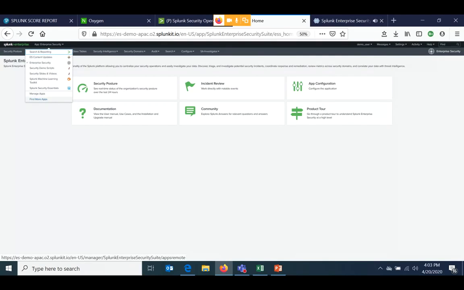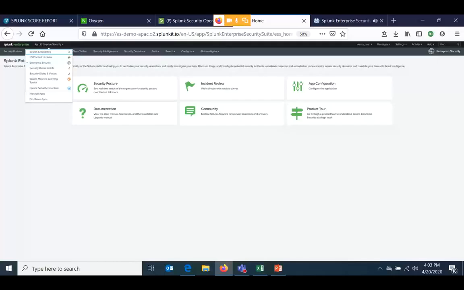Now in this environment, they have made enterprise security the default app, and the logged in demo user has access to that app only, not the search and reporting app, which is a default app within the Splunk platform. So let's start with enterprise security.